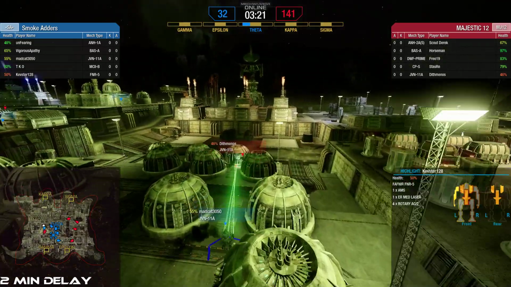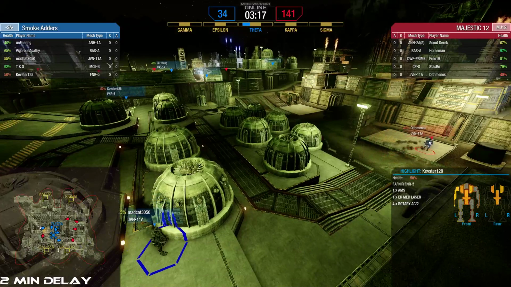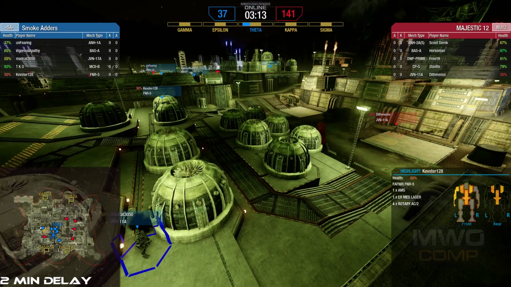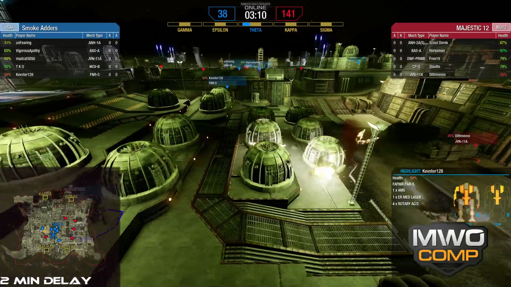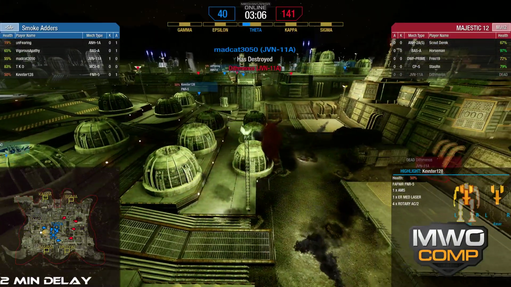If they can pop Dith, they'll lose their line of sight on anything behind the center plot. TKO took the high ground on top of a building off to the side. That's it. Mad Cat took out Dith.